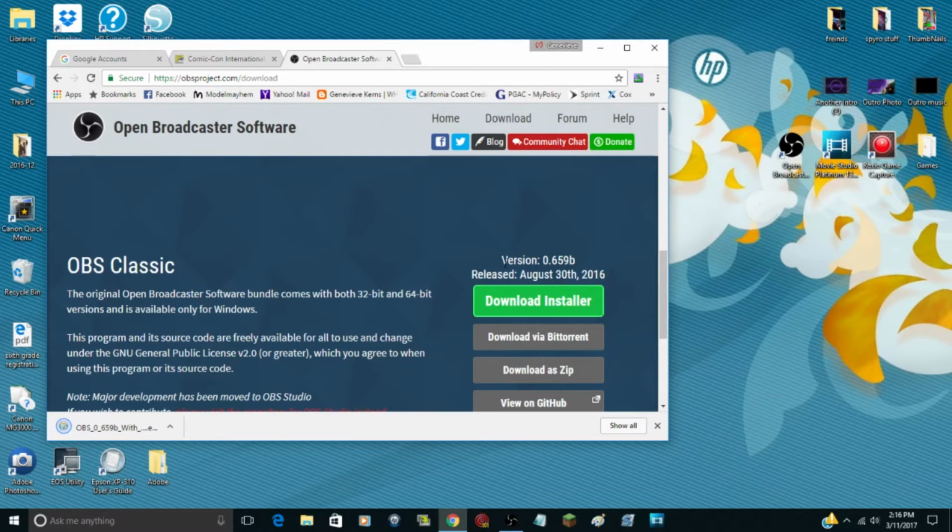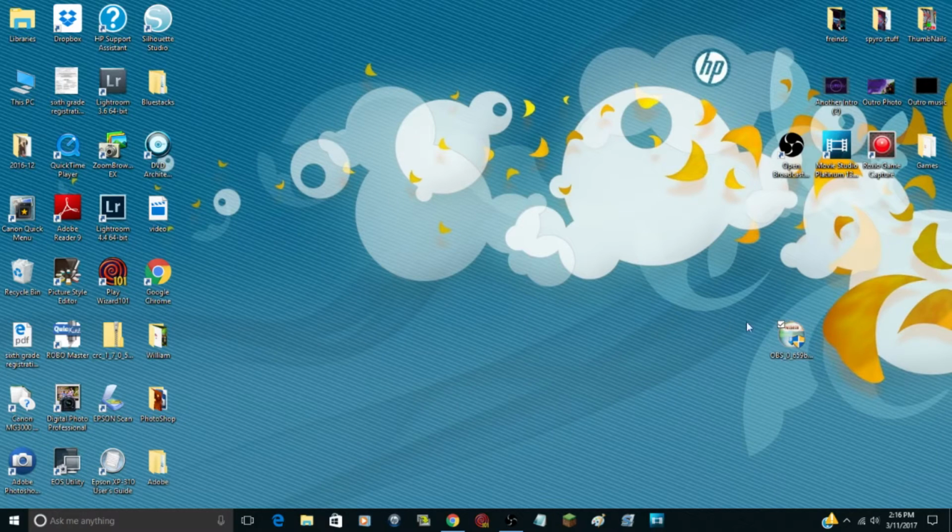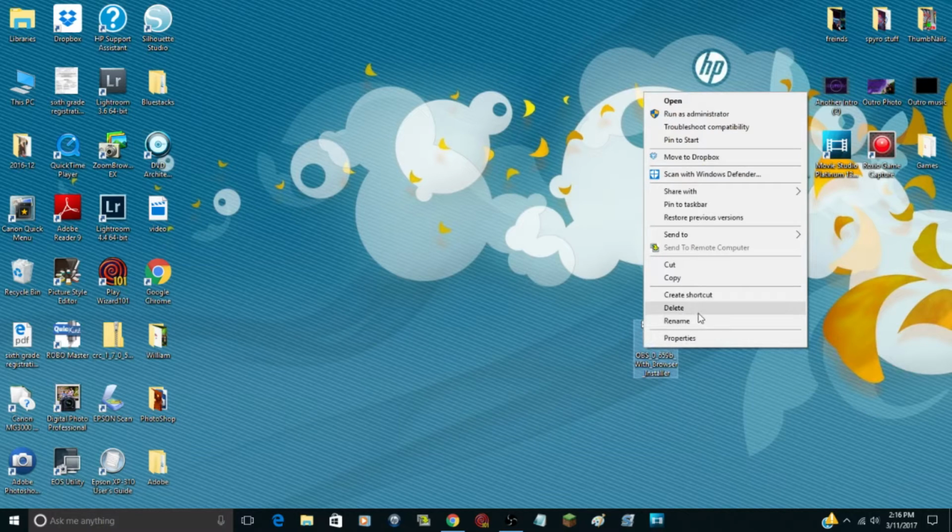Alright guys, when it's done loading, as you can see mine is, you're going to take it and drag it to your desktop. And it should look like that. What you want to do next is, you can minimize that if you want. You can double click this. And it's going to say, do you want to allow this to make changes to your device? You're going to want to click yes. I'm going to click X because I already have it, but you're going to want to click yes and then finish the installer.